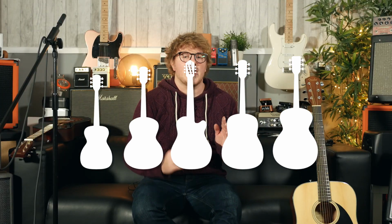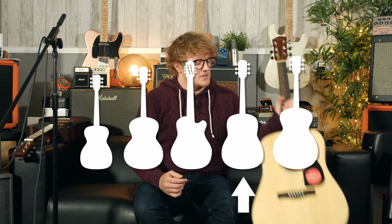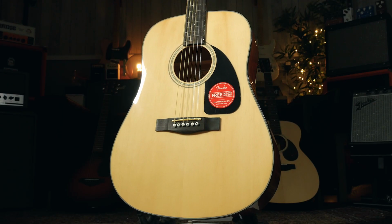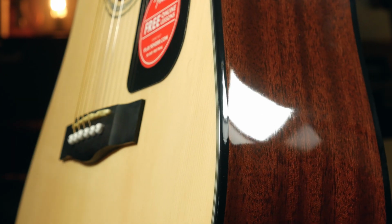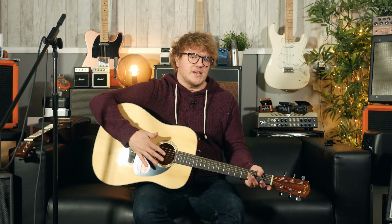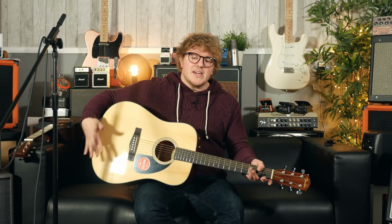So firstly, we have a dreadnought. Now this is the Fender CD60, and it's basically a classic dreadnought shape. So this is the most common size that you're going to find on the market. They're quite big. It's the kind of size of guitar that you will most commonly see out there.